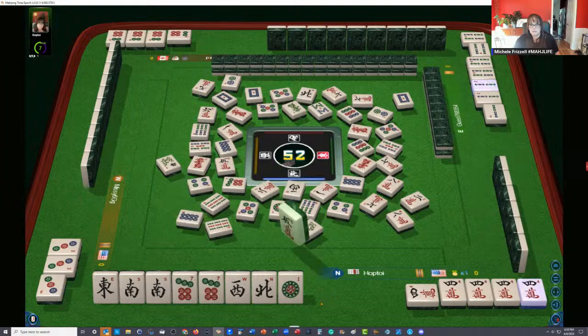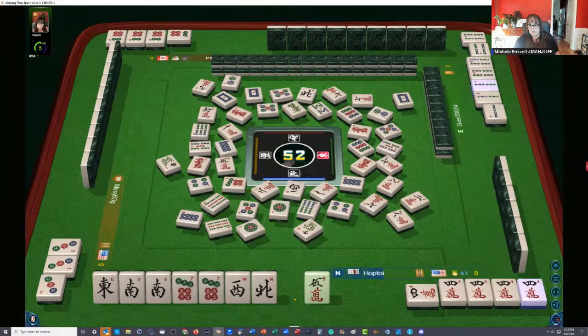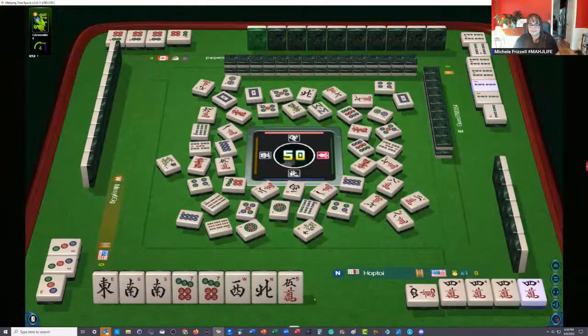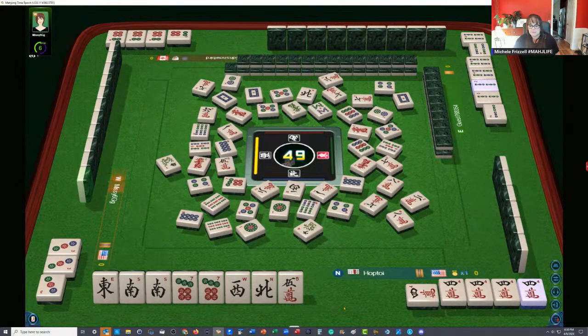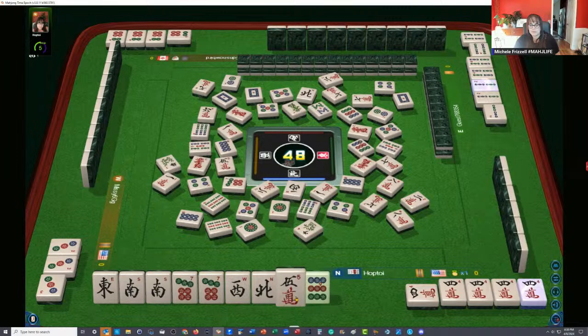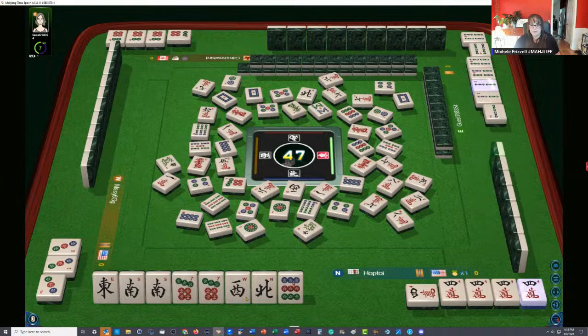8 dots. 1 can go. 1 dot. 4 dots. There goes our 4 dot. I was hoping for like numbers, but it just didn't really come in. 2 characters. 1 character. All right, we need keepers in here. We're at 48 tiles remaining. 5 characters. We have 2 picks before we're in the end game. We have 3 discards and an option.